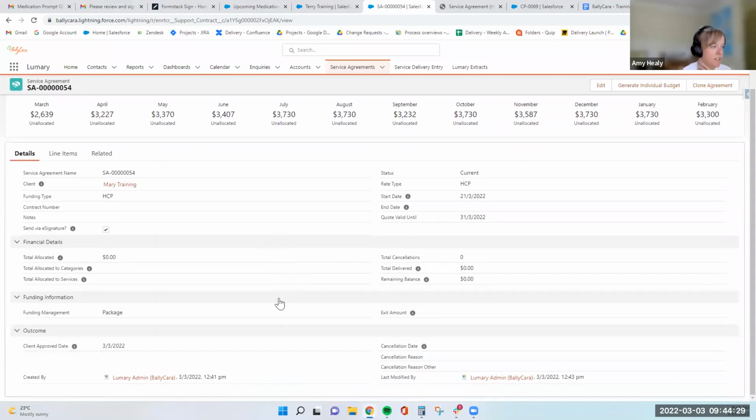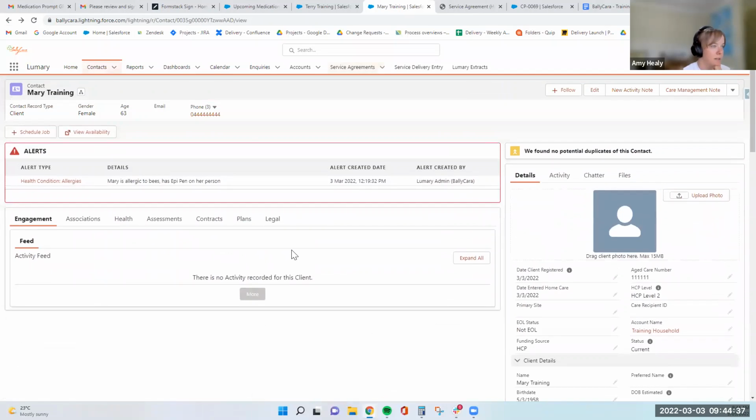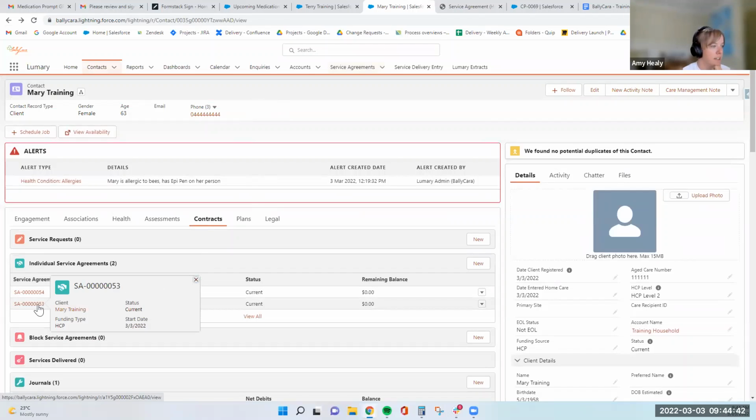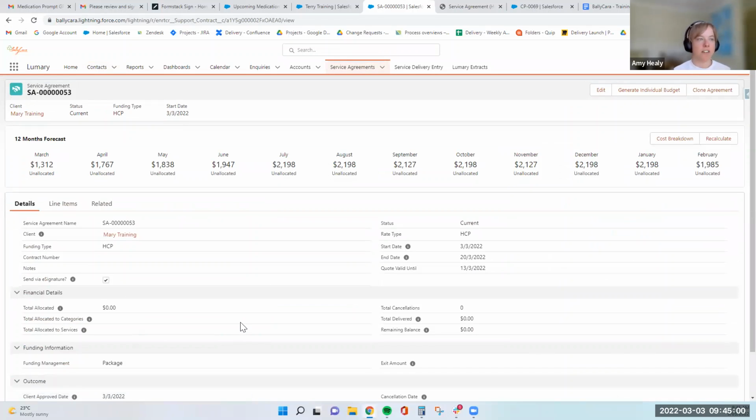Okay, sorry, I might have to check that and just quickly show that at the beginning of the next session, because what should happen, and it did when I was doing my testing, so I'm just not sure if maybe I'm missing a step. Anyway, I will check on that. I apologize, and I'll just confirm that. But basically what should be happening is that when the new service agreement starts, the old service agreement status then moves to expired. So we've created a flow in the background that will do that, automatically update that. So I'll just double check why that's not working.